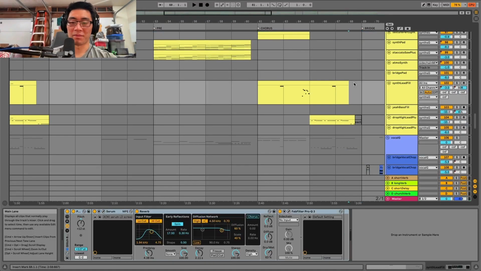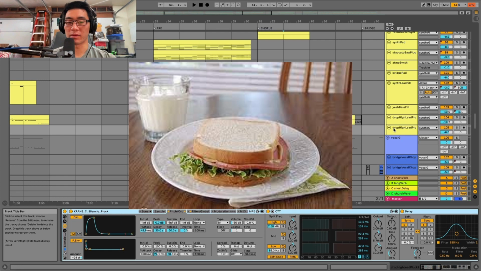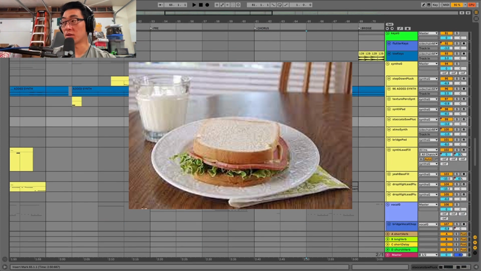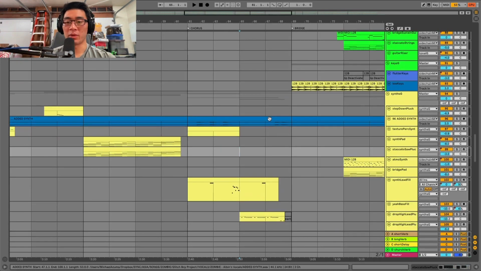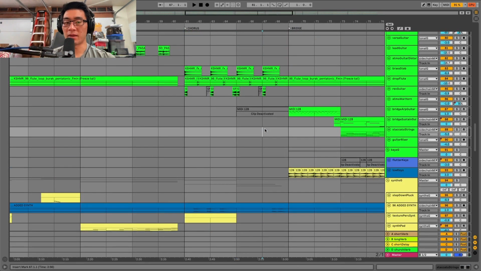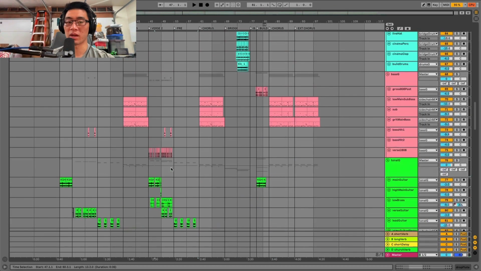So Serum, that's my go-to, I'm thinking, for this project. Nowadays, I usually don't layer stuff too crazy. I'll just find something that is close enough and then add some more creative effects to make it fit what I'm going for. Especially when you're working with this many tracks, I ended up flattening a lot of it. You can tell because there are sections where there's a lot of empty space.